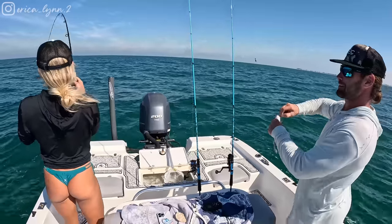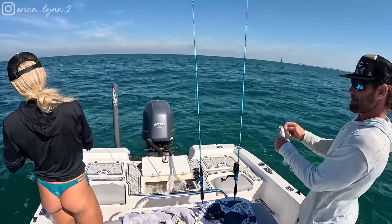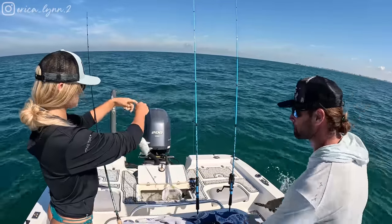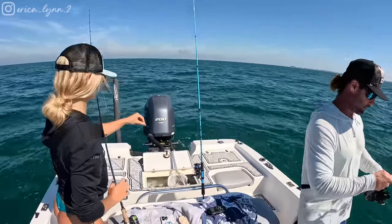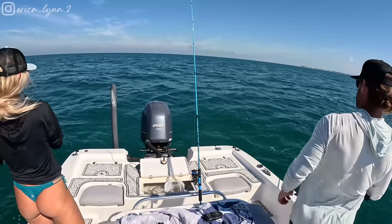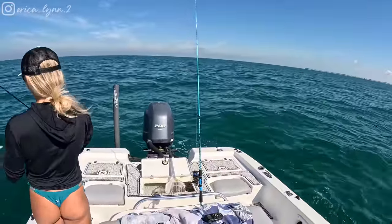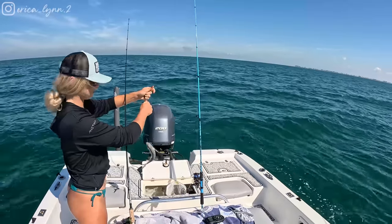Oh there we go. That's a better fish. Oh no, he's still there. And that is — that's not another grunt is it? Oh shit, what the heck is that? Keep that — that's bait. Yeah, pretty fun. That's kingfish bait in a couple weeks for sure. On fire! It doesn't feel very heavy though. Another one. Do you want me to keep him or let him? No, just throw that one back.